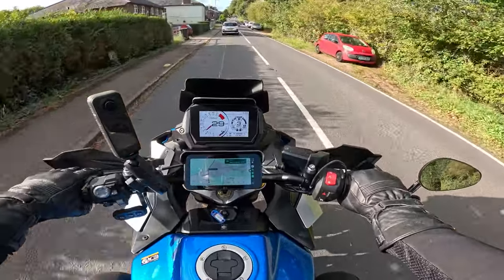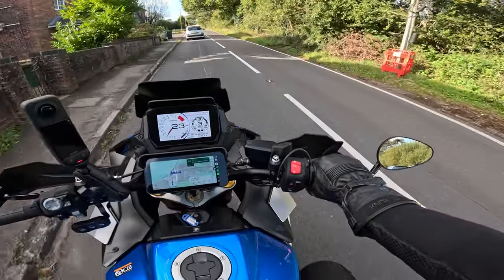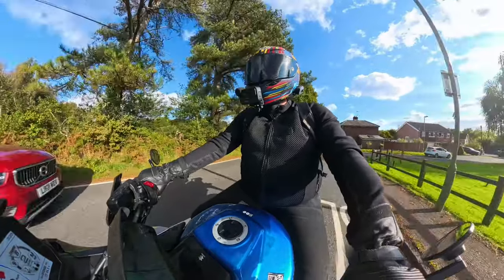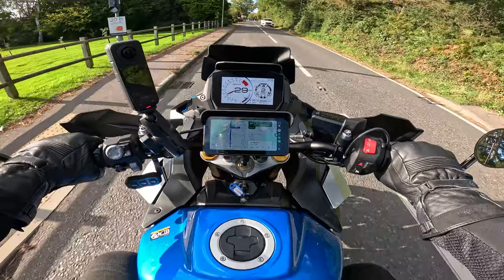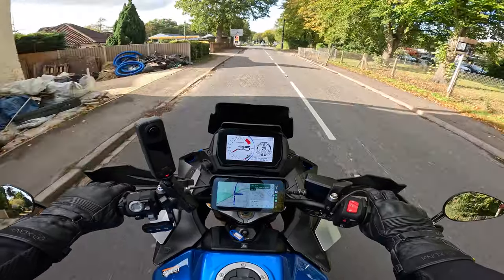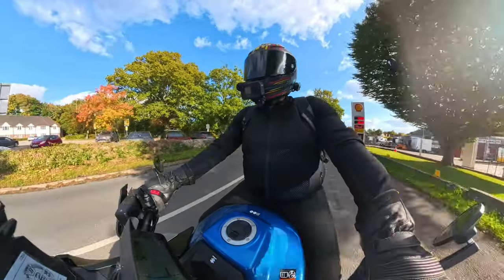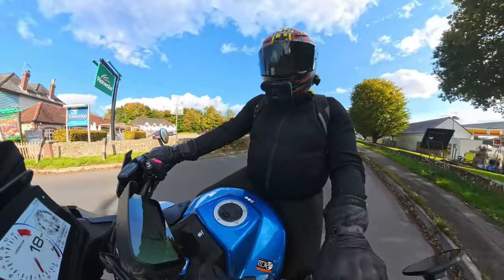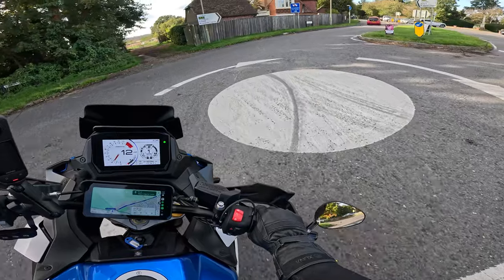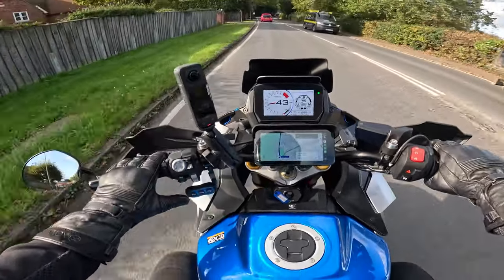I've actually programmed Gatwick on my Android Auto — pretty good. I wasn't sure whether the intercom would work when this is connected to your phone, but it does. Your intercom works as it would — I'm getting all the directions through my intercom as I normally would, as if running it directly on my phone. Same with the music and everything. Normally I'd have my phone in my pocket and if you come to a track you don't like, you're stuck with it. But on this I can skip to the next track, which is quite handy. It does involve looking down and touching the screen, which I wouldn't recommend.